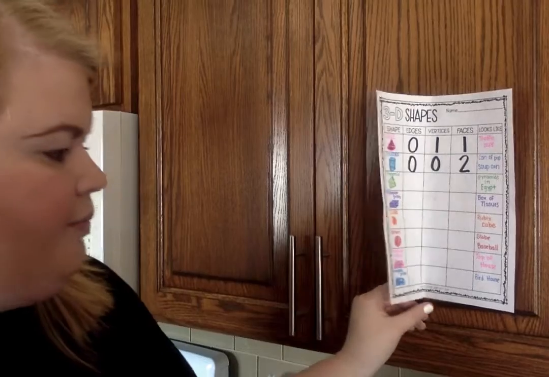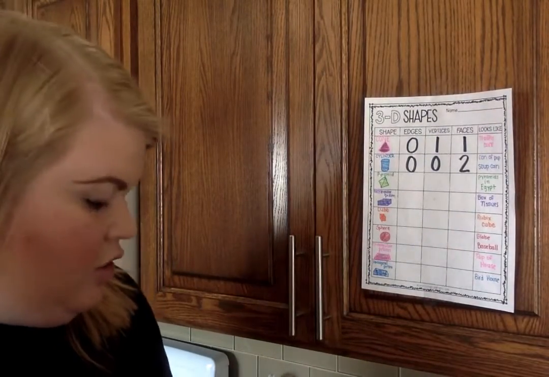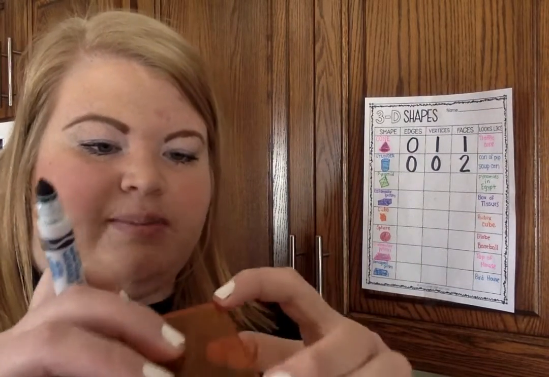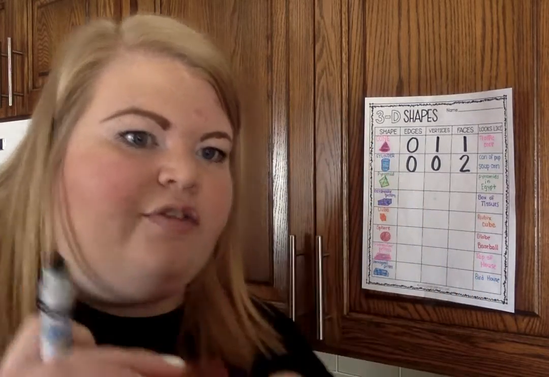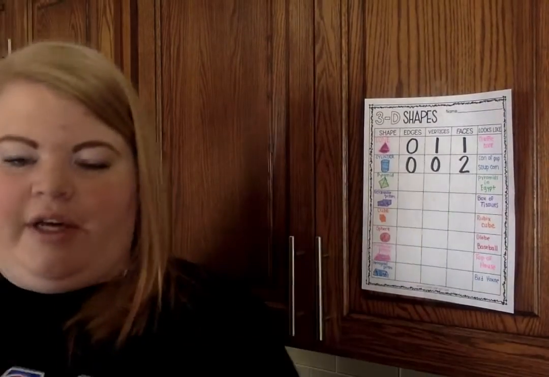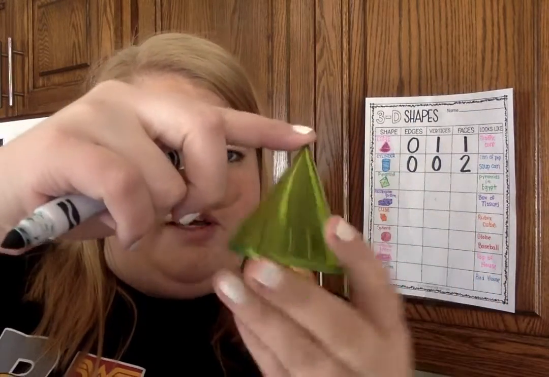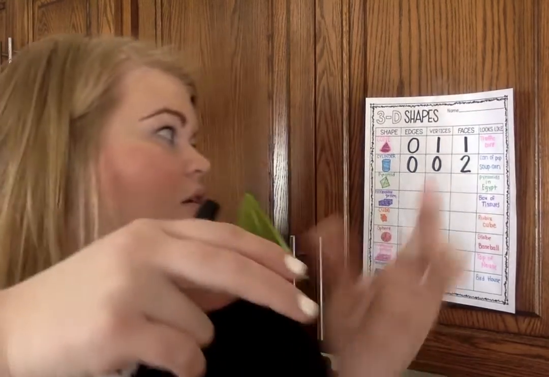So I started here, and I wanted to first go over some vocabulary words. So a vertex is where three faces meet. I think of it as the pointy part of a 3D shape. So for example, this right here is a vertex. So if we look at a cone, let me find my cone. Here's a cone. It looks like an ice cream cone, upside down, or a traffic cone. A cone only has one vertex, just one pointy part. So I put that there.